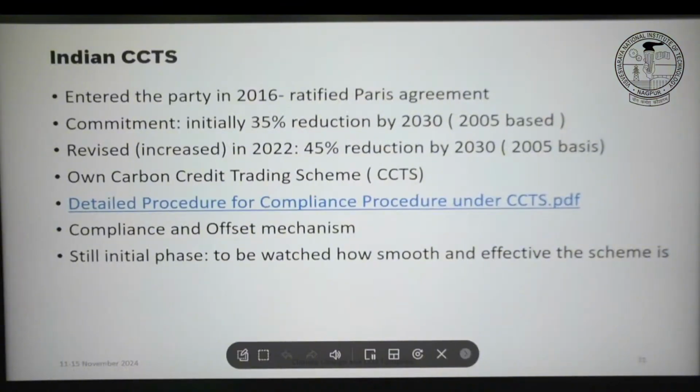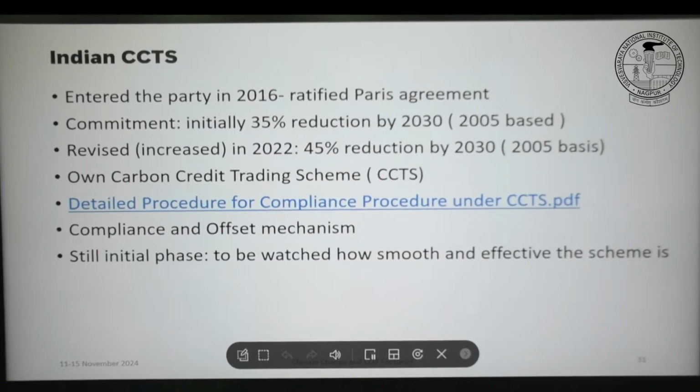They are setting down all the reporting procedures, what needs to be accounted and what needs to be excluded. I think we are still in the initial phase. Scope 1 and scope 2 are compulsory, not scope 3.